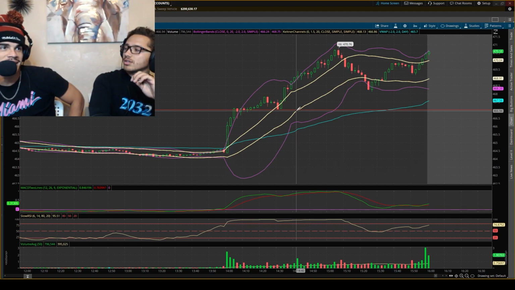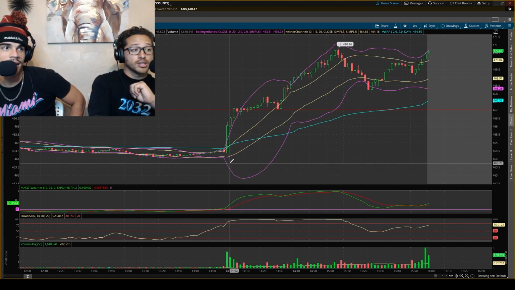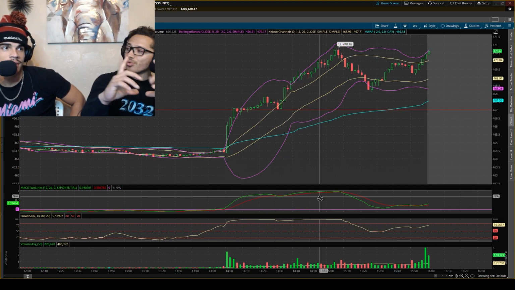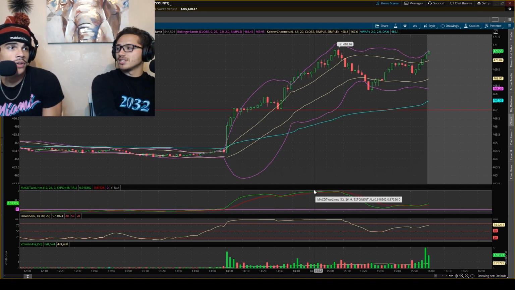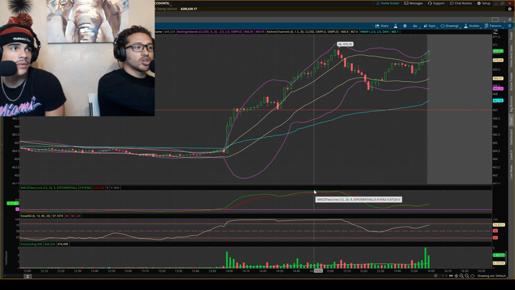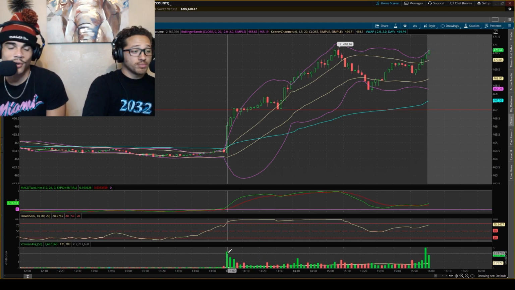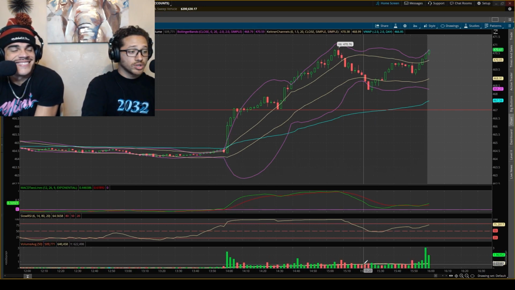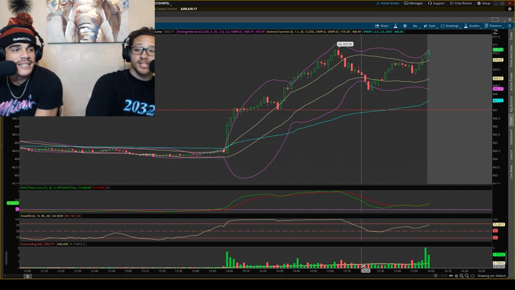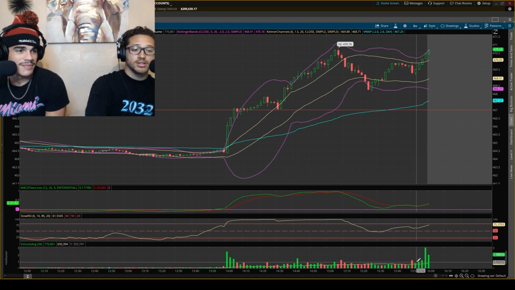Bro, that's the first time I see that go way above your lines though. That's crazy. Usually it stays in a range throughout the day, and the chart looks the same for the whole day. You can't do that with today because of how big of a move there was. The chart looks completely different from the beginning of the day to the second half of the day, like a whole new chart. And look how much volume. Look how much the average volume rose, that you can't even see the volume from the beginning of the day. That's how much volume spiked.